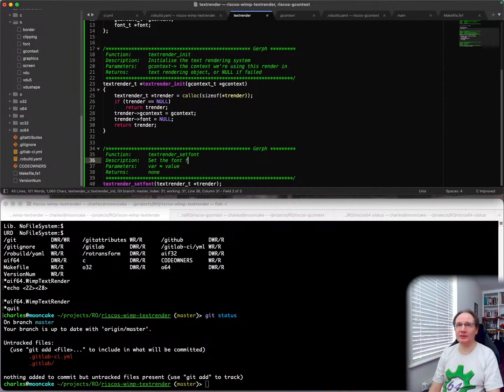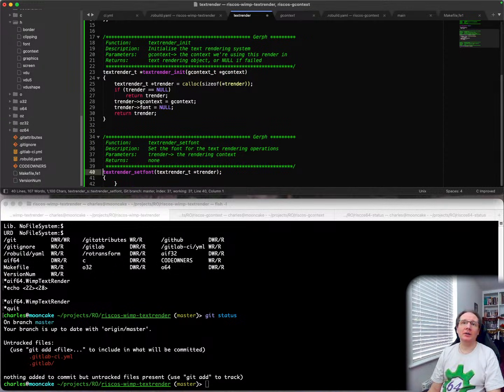Set the font for the text rendering operations. Points to the... there we go.